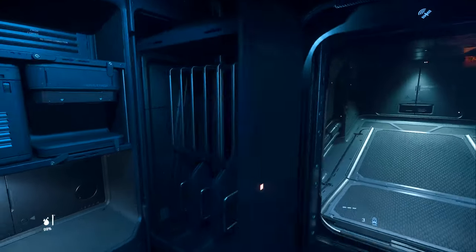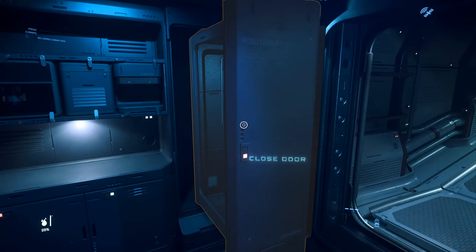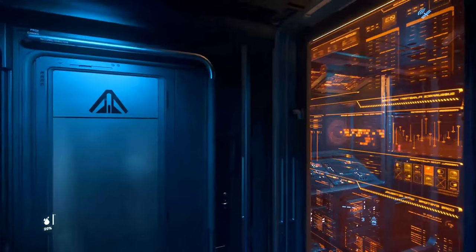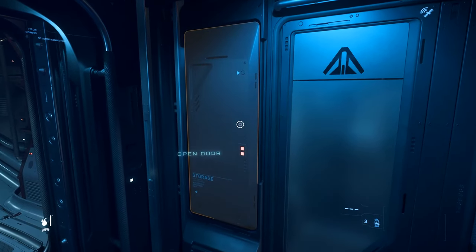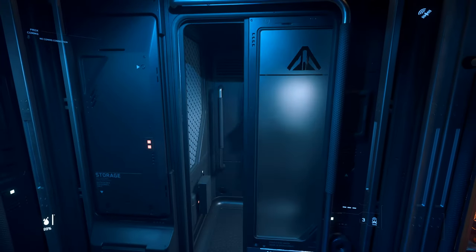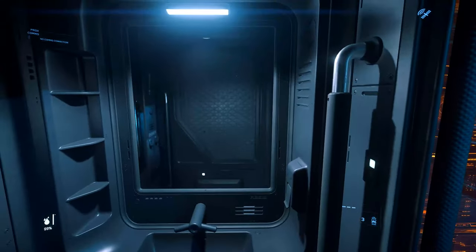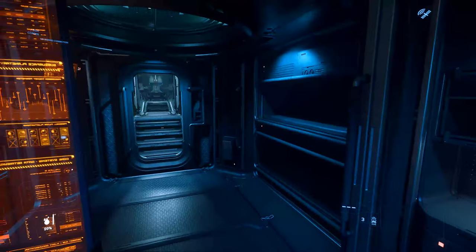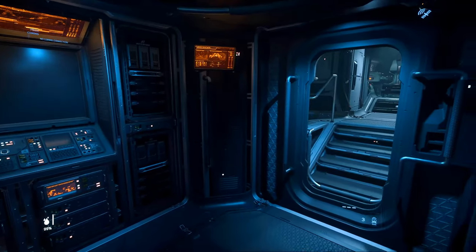There is a munitions door for being able to store your guns. There is a galley area over here. And over here, another storage locker, and just like in the Harbinger, we have a restroom, a toilet. So, not much else to see, guys. That is the ship interior.